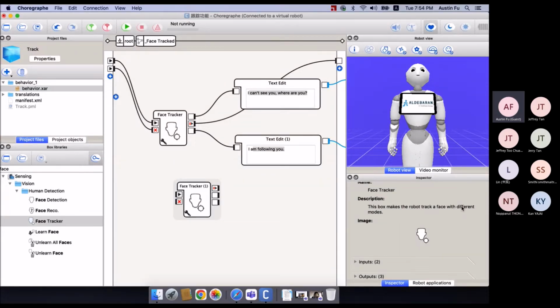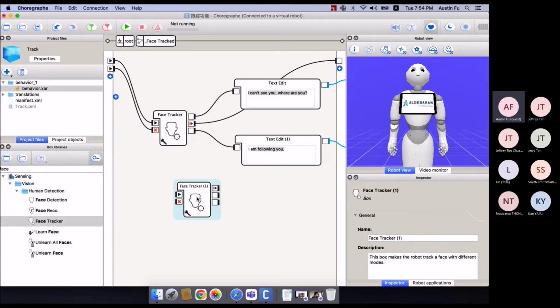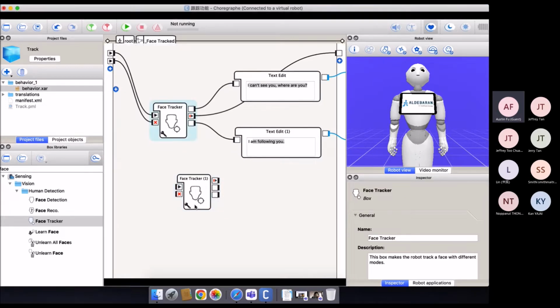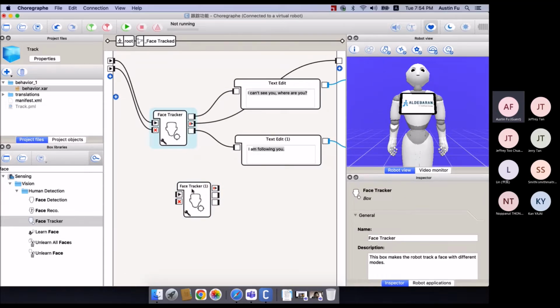From this part, I really don't know what most of it means, but there must be some parameters to explain it. Oh, okay, we can jump past that. I can give more instruction. Going back to the standard instruction box, we can compare. We know it's a face tracker, and from the name and icon, and the important part, the inputs and outputs, it's all the same.